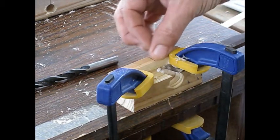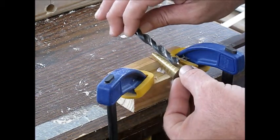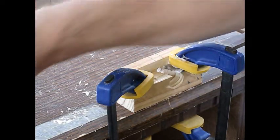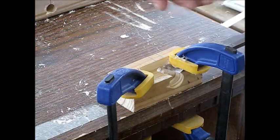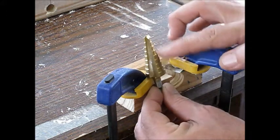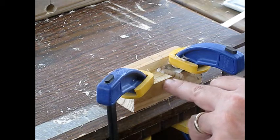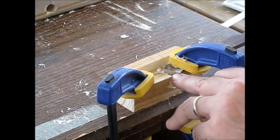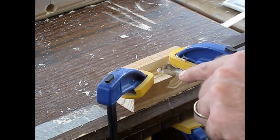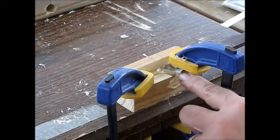Then you calculate where those two meet, where this 3/8 meets the 3/8 on your step down bit, and you mark that. Then you put the block on edge on your table saw, and you angle the blade the angle that you tapered your step down bit is. And you want to line up your fence so that you're slicing off the edge of the hole. It'll be on an angle, in this case 11.5 degrees.